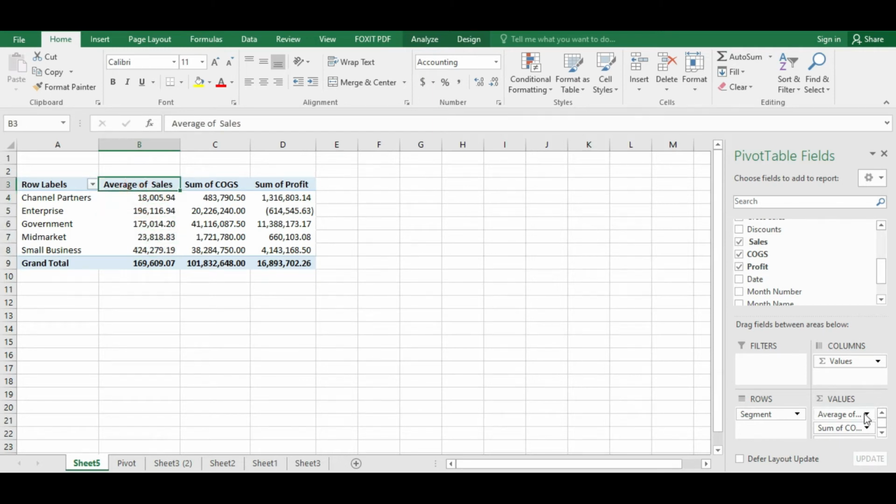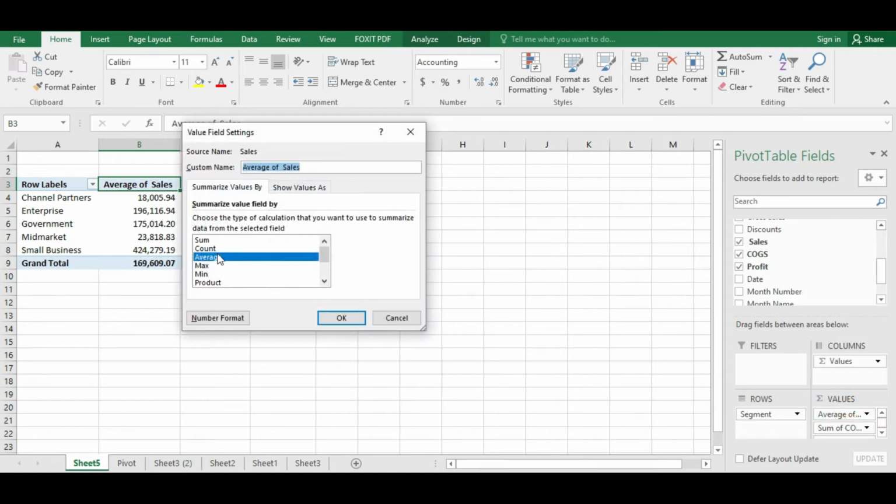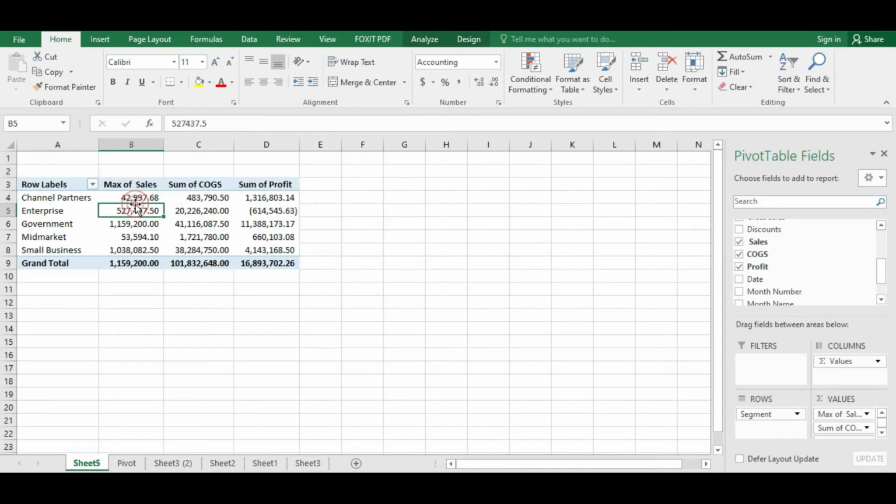And also if I wanted to, just click the value field settings. So the max, this is the max of sales.